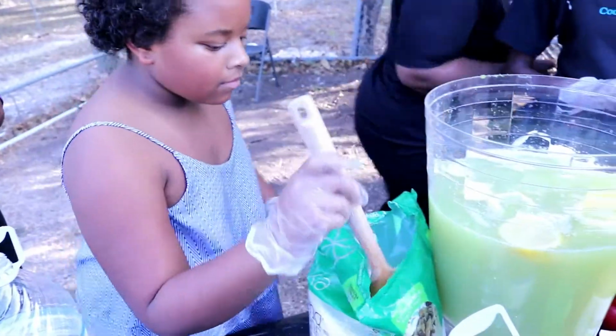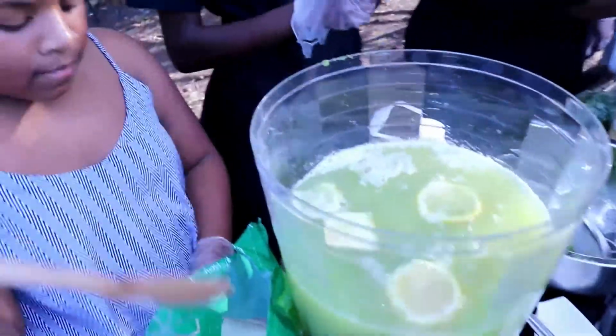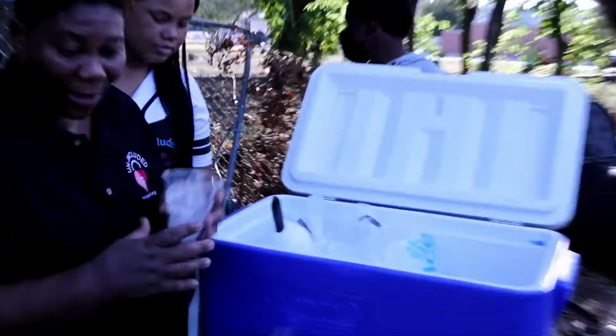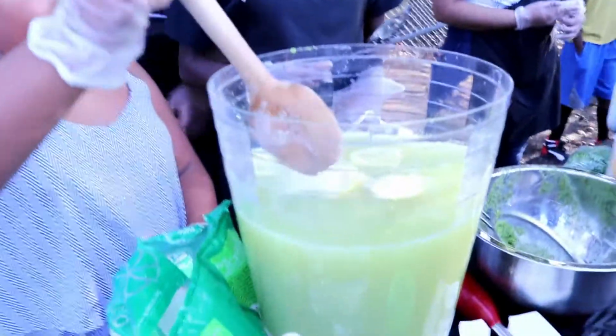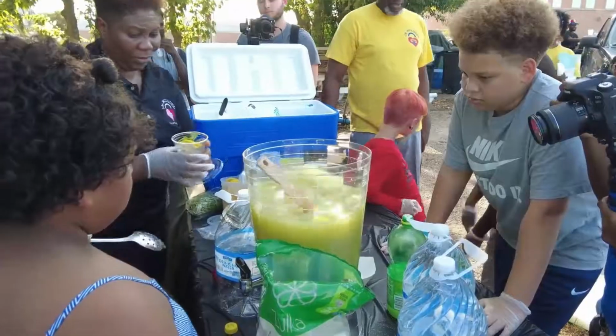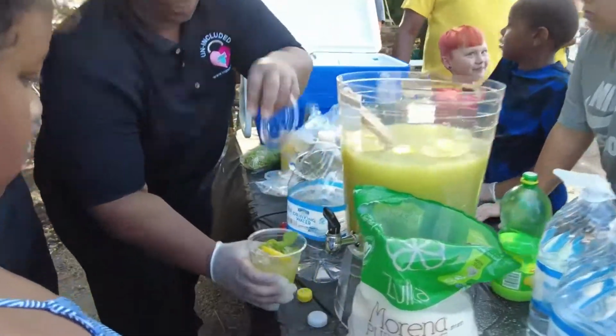Yes. Okay. I need somebody to be the taster. Garfield will taste it. Garfield, yeah. So we're going to set up Mr. Garfield's cup. Ice. So whenever you have your lemonade stand, you know how to garnish up your drink. Put some red sprig of mint. We'll let Mr. Garfield taste. Mr. Garfield gets to taste the first batch.